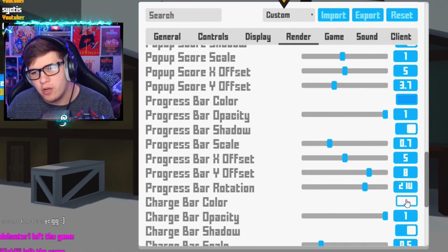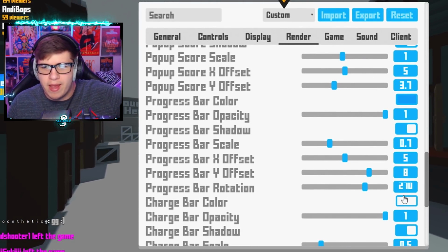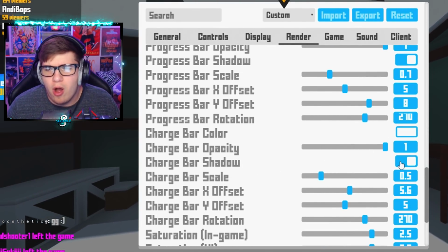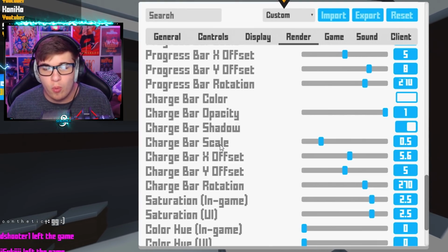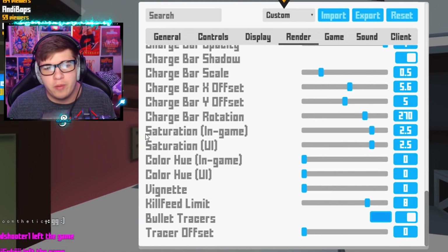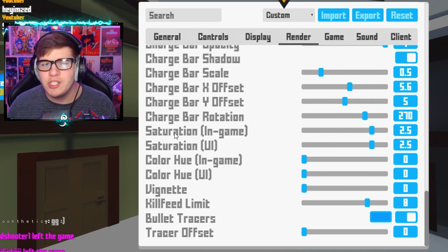Oh, and charge bar color. What is the progress bar now? Maybe it's like for when you're picking up like a KR package? Well, this is white then. Charge bar opacity 1, show bar charge shadow on. Bar scale is 0.5, bar X offset is 5.6, bar Y offset is 5, bar rotation is 270, and then the rest of these are pretty much just personal preference as well, but I highly suggest changing them a little bit. There's saturation in-game and UI.